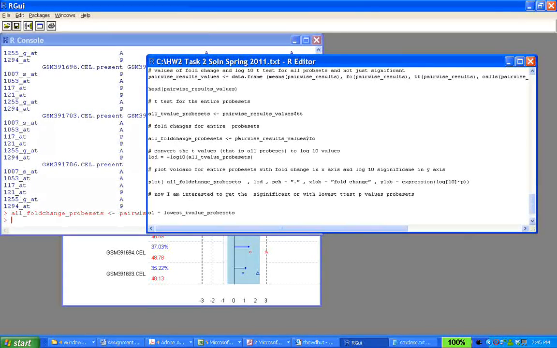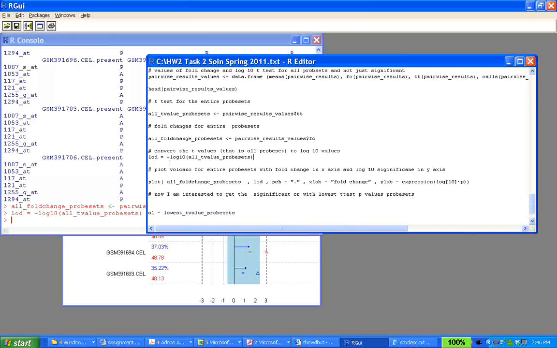So now that I know all my t-values and all my fold change, I want to plot the fold change on the x-axis, and I want to plot the p-value on the y-axis. I want to take a log 10 of the p-values; that's how it shows in your text also.